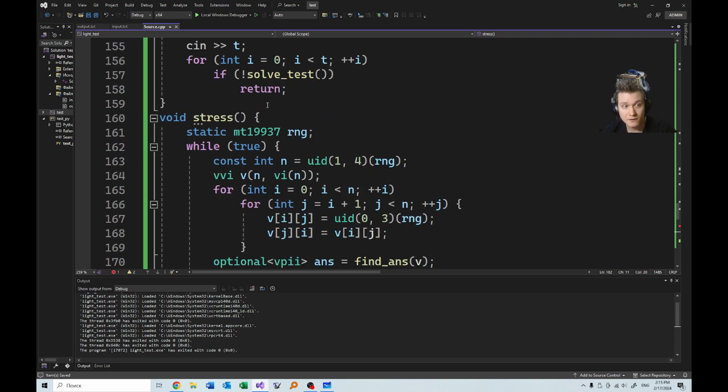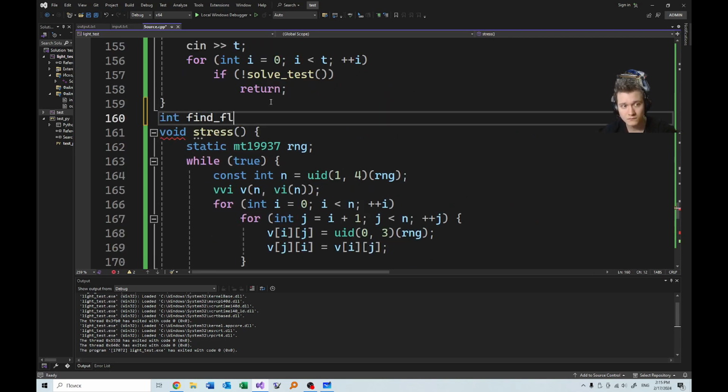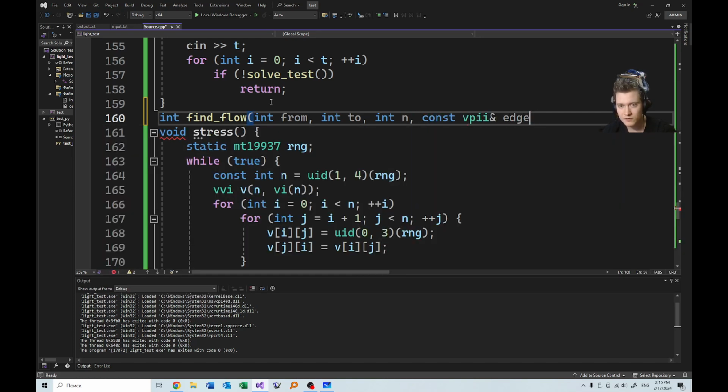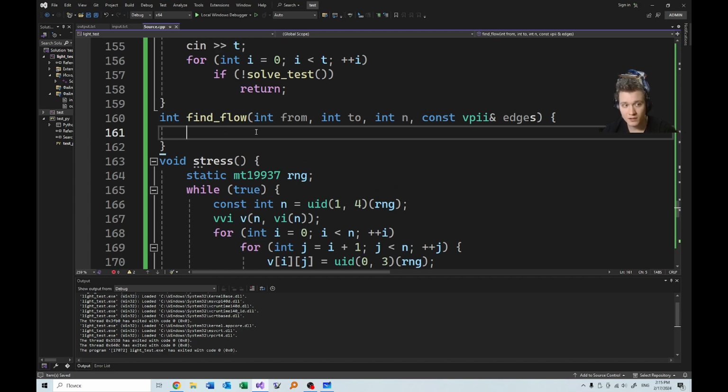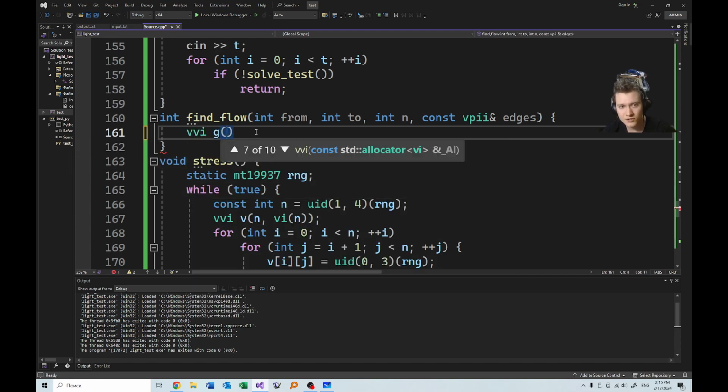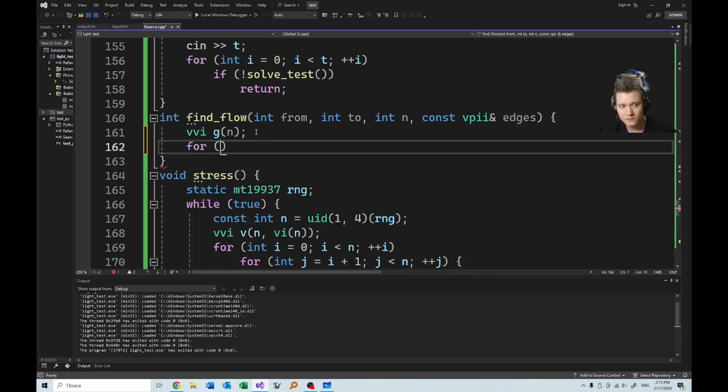Okay, let's write a function find flow, which has int from, int to, int n, and const vpii edges. Okay, so let's make vvi g of size n.